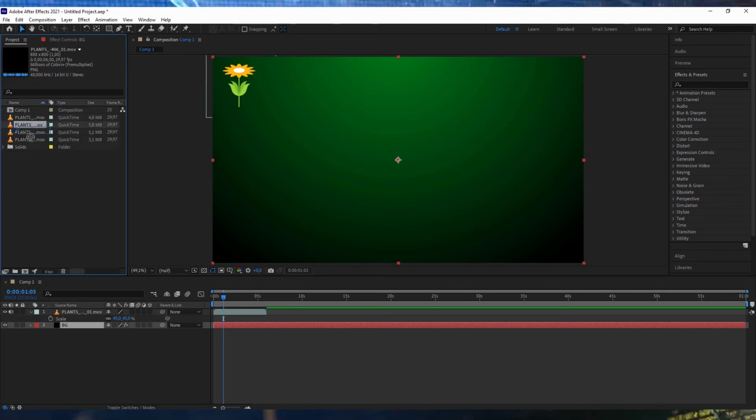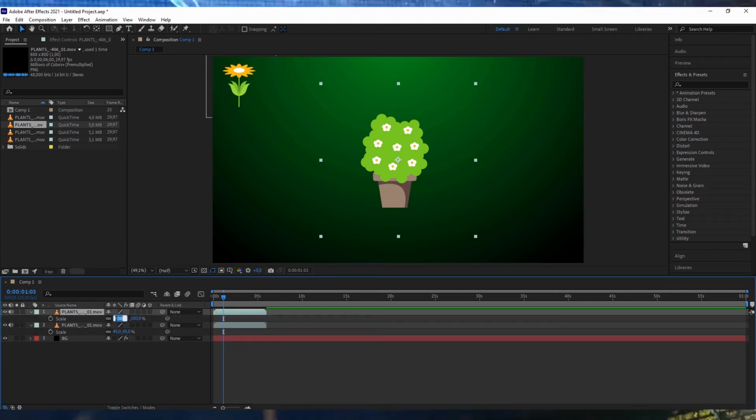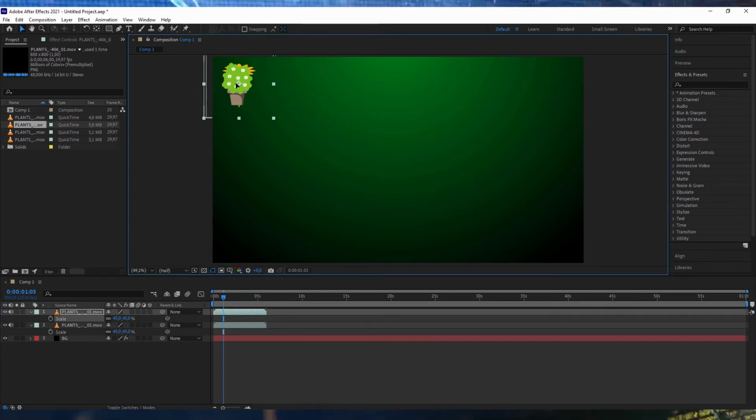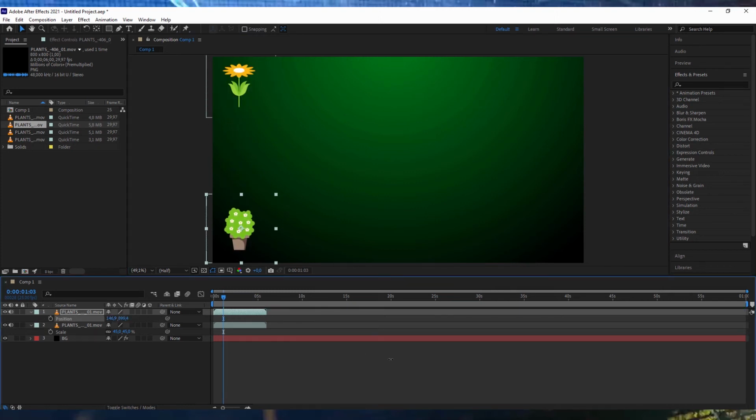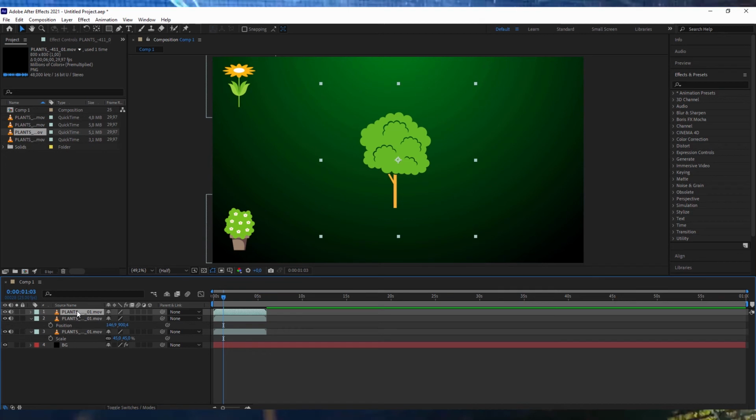All right, let's then go back to our project tab, and we can select the next plant and bring it in. So this is a cool little pot plant looking thing. Let's hit S with it selected and also make it 45. We'll then position it over our one over here, just so I have some reference, so I can keep it in a straight line. Let's hit P, and then let's just bring it straight down to make it over here. Then let's bring in our next plant, and we'll do exactly the same thing. We'll make sure it's selected.